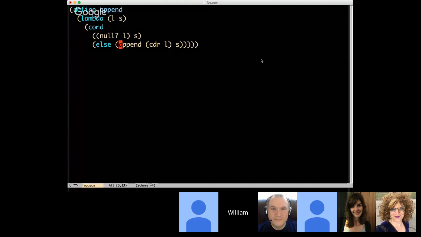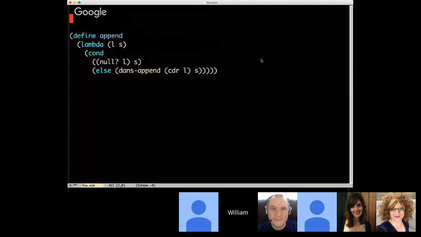And if you recall, the game we played was something like, this isn't our append, we're calling Dan's append. And when we started out, we assumed we had some test cases like ABC to DE is supposed to generate the list A, B, C, D, E. And this allowed us to play computer. So when it came to the recursive case, we were pretending that we were calling Dan's version of append, which we know is correct.